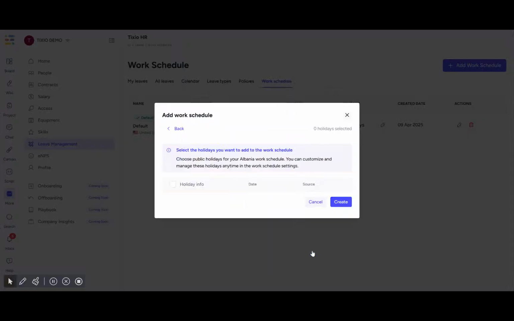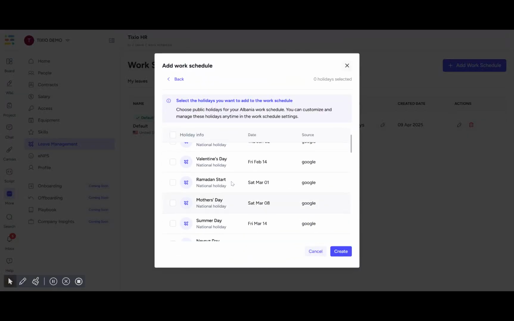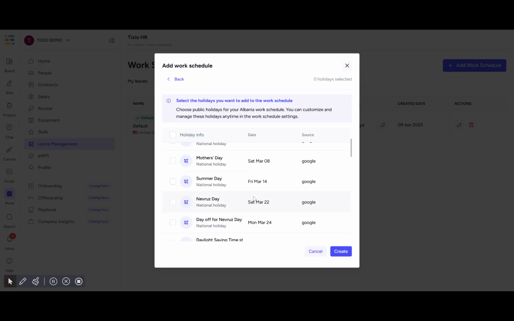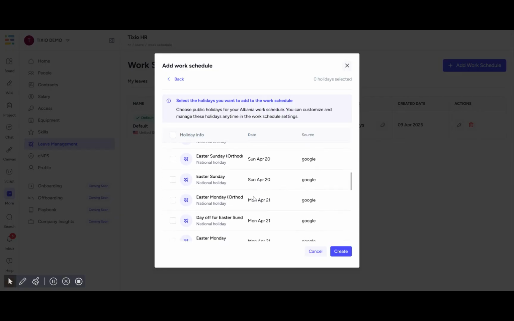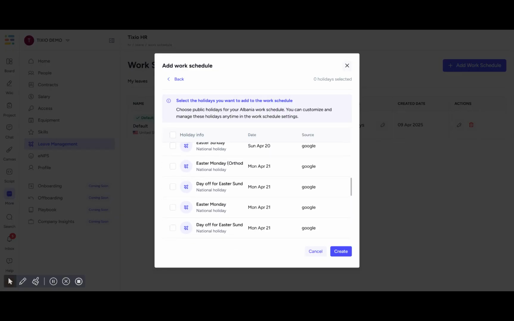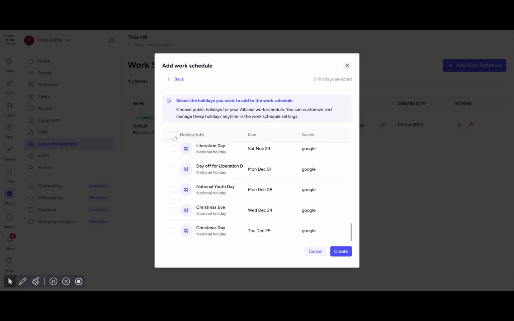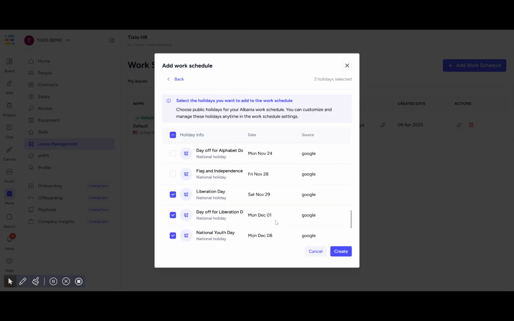So if I hit next, then I get to select the holidays. These are the holidays that are picked from the internet for Albania. If I want to, I can remove some of the holidays from here, or I can add holidays. For example, I want these three holidays to apply.